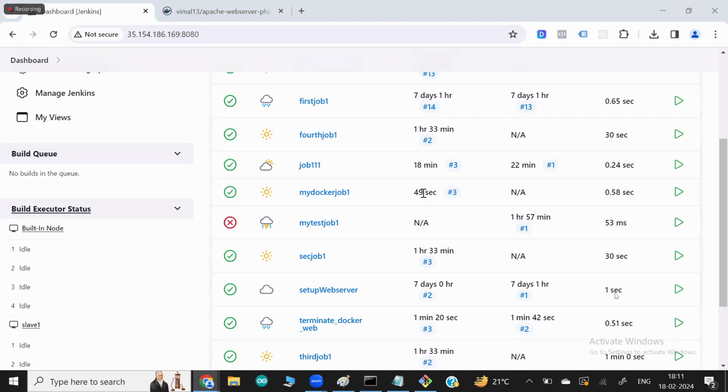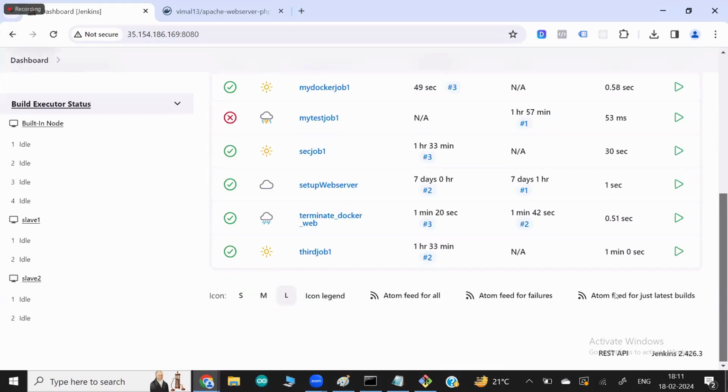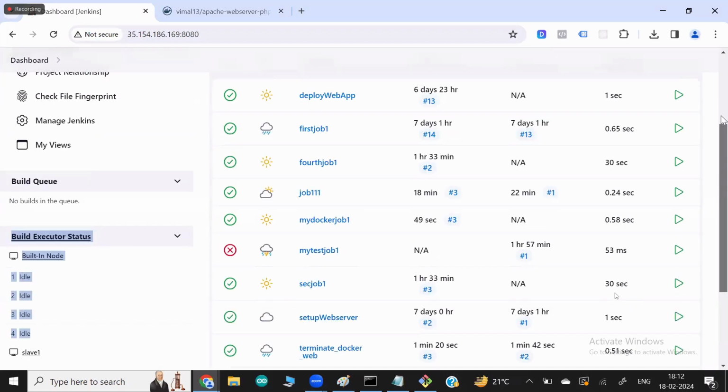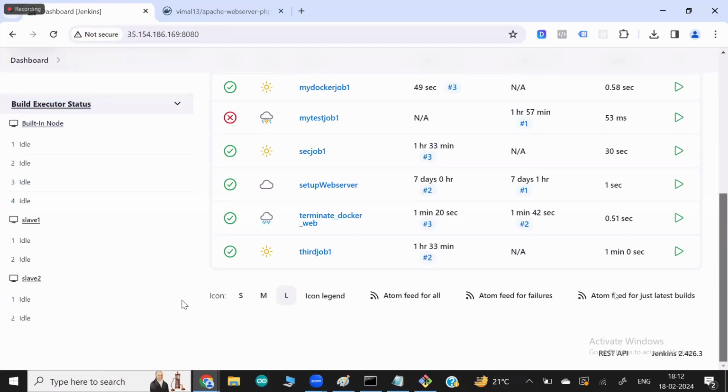Okay, that's what I've done. So you can see, guys, we have lots of executors available: two from slave two, two from slave one, four from master node, and so on. The more slaves you add, the more executors you're going to have, and the more jobs you can run in parallel.